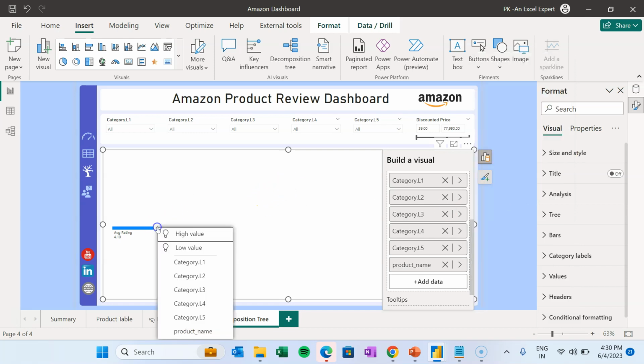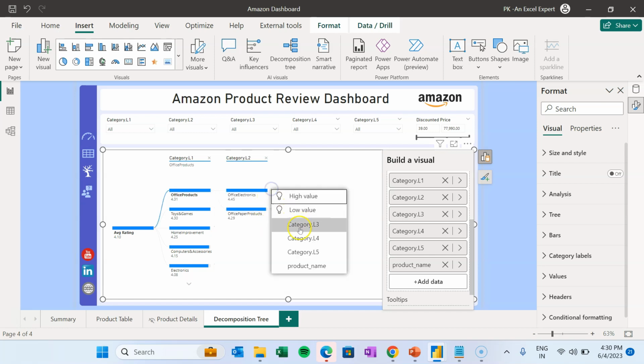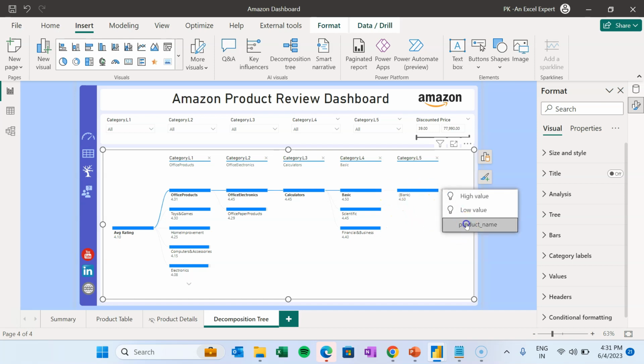Okay, now you can expand this at category 1, then expand to category 2, then category 3, and category 4, category 5 and last product name. Alright, so it is done.